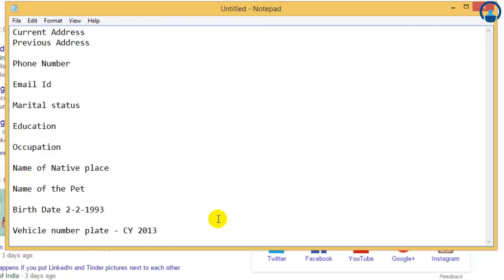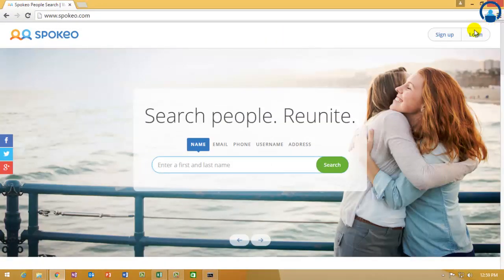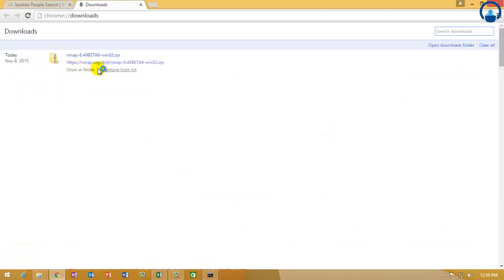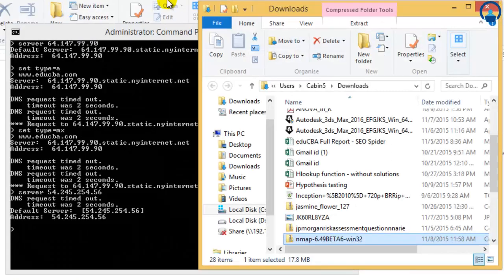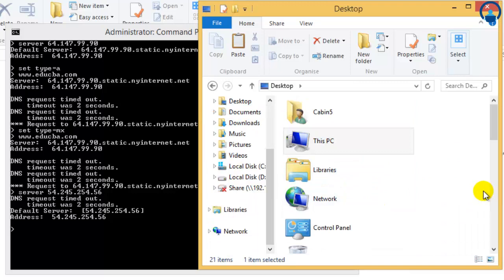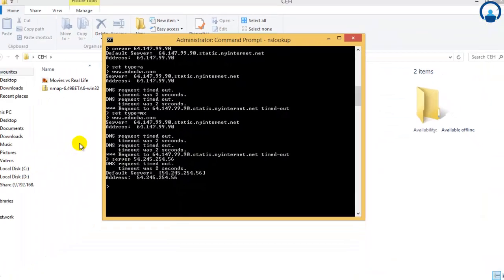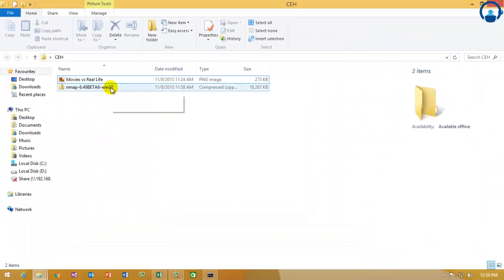So now I will be showing you SmartWhois, and if you remember properly, we also downloaded something. I'll just open it over here. As you can see, I downloaded this specific Nmap over here, and I'll just copy it. And perfect, so I have this over here, that's Nmap. So in the next tutorial I'll be teaching you how to use this specific Nmap, and there's one more DNS lookup tool that's known as SmartWhois, so we'll also be taking a look at that.